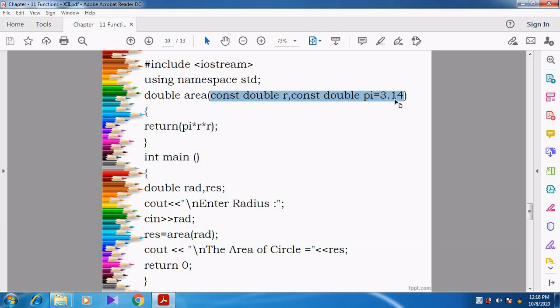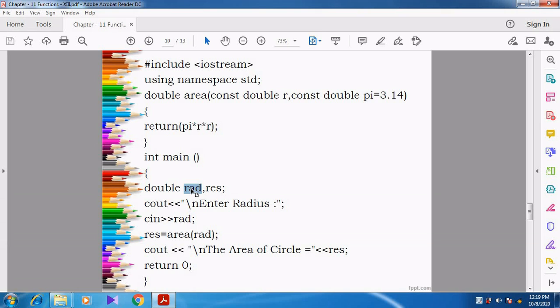So here we have assigned as 3.14. The value of pi is 3.14. And then we are going to multiply pi into r into r. Pi into r means pi r square. So radius is multiplied 2 times. Then come to the main function. We want to get the radius from the user. So pi r square means without radius we cannot find out the area of circle. The value of pi is a constant one. So there is no change at all. We need only the radius. So when we get the radius, we can find out the area of circle in an easy manner.